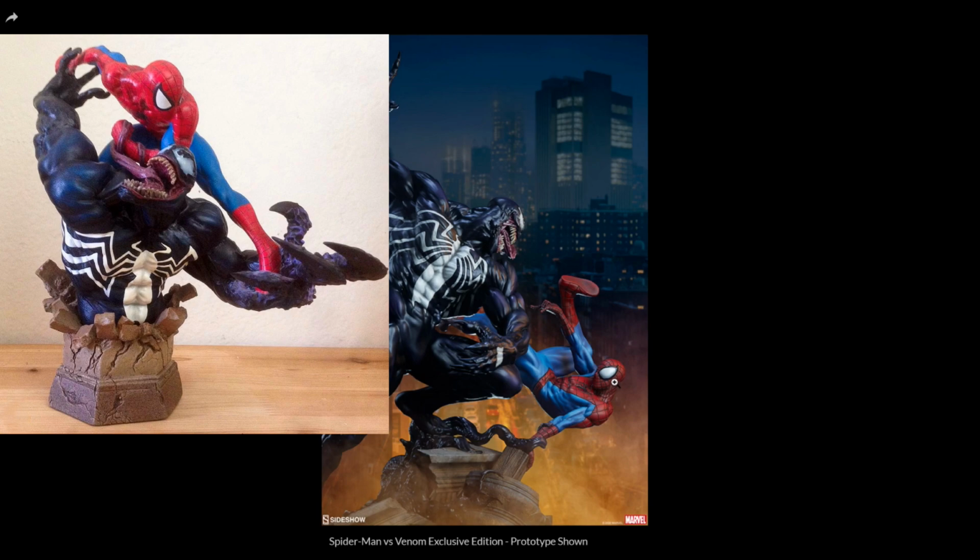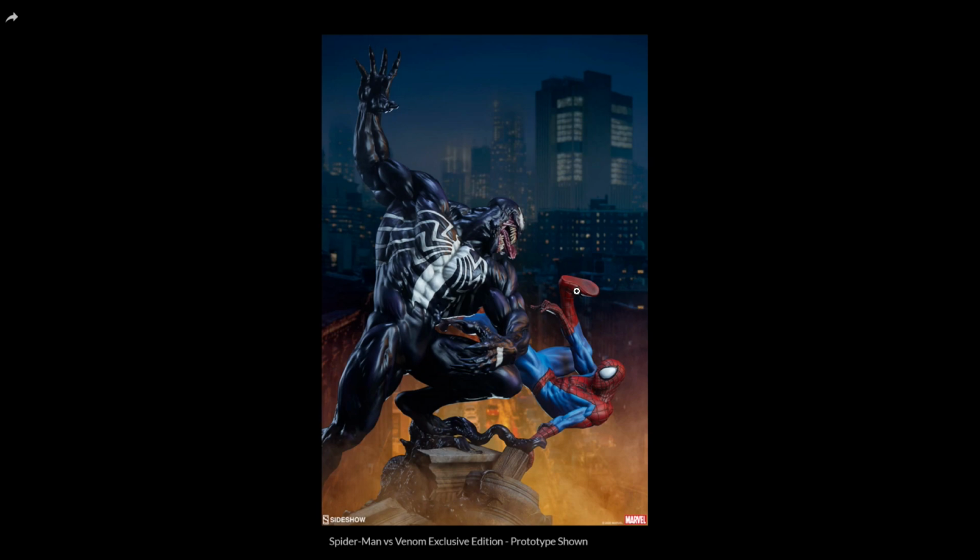The regular was the one that sold out the most, because the regular portrayed Venom with the symbiote head, the portrait. They didn't have any switch-out parts. But in this case, the exclusive was the one with Eddie Brock, and people didn't like that one. It was not that appealing. In that piece, Spider-Man was the star of the show. He was on top. He looks terrific.